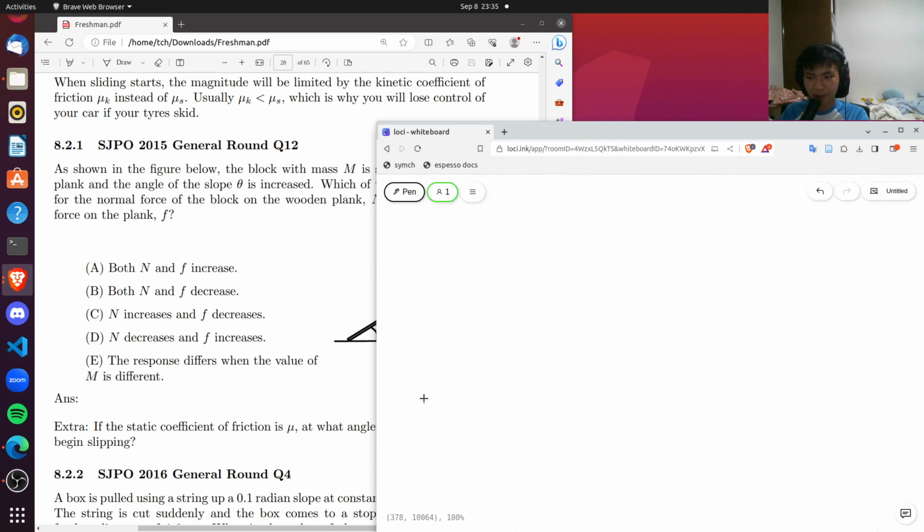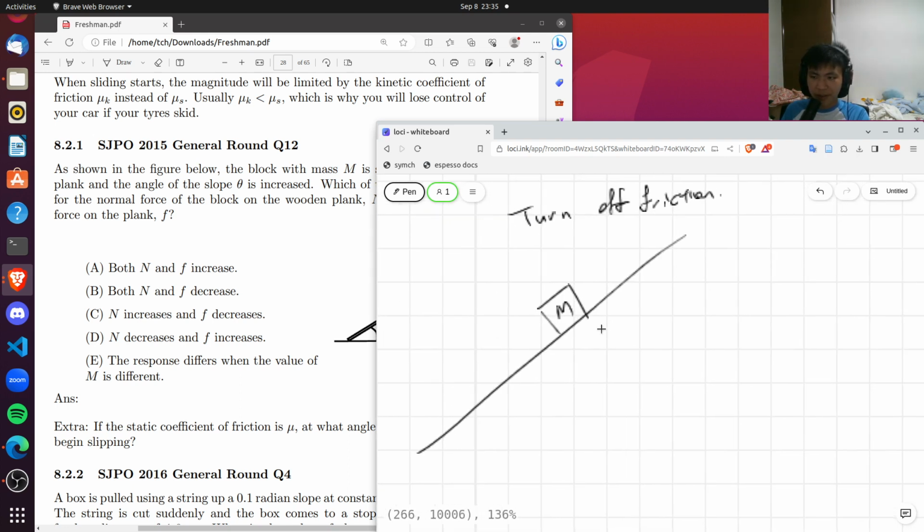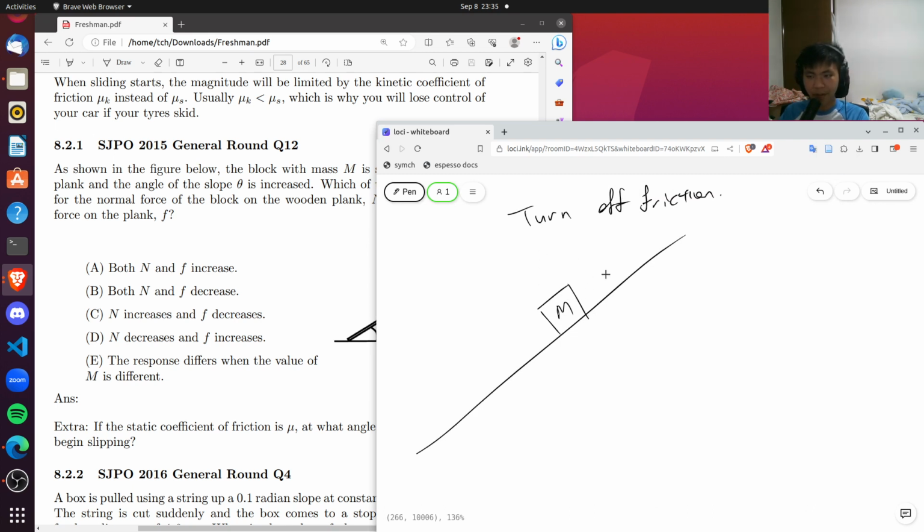So for the time being, I'm turning off friction. And we can do this because friction will only affect the parallel components of the force, and the normal contact force is perpendicular to it. So whether friction is on or off doesn't affect the magnitude of the normal contact force. If you didn't understand that, it's okay. Just know that I'm turning off friction right now so we can focus on the normal contact force, and we won't have any issues with it.